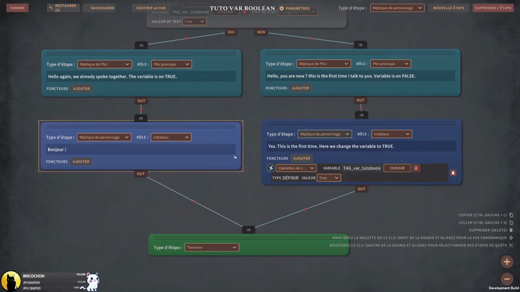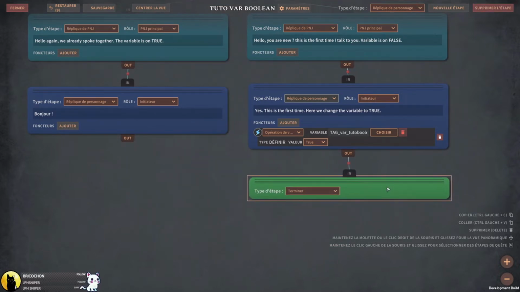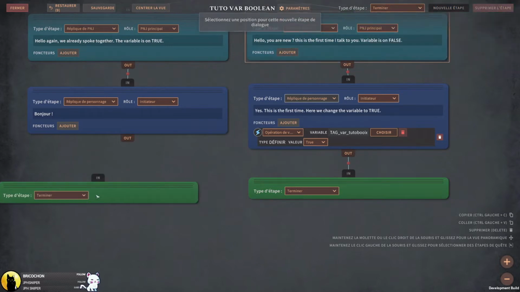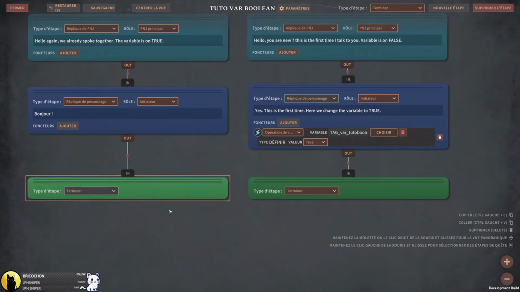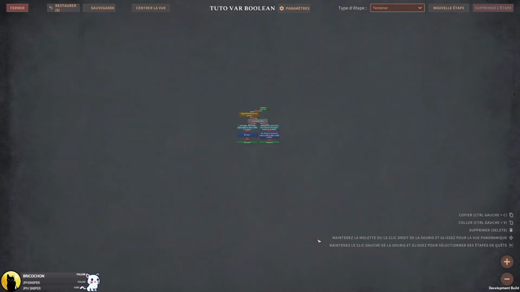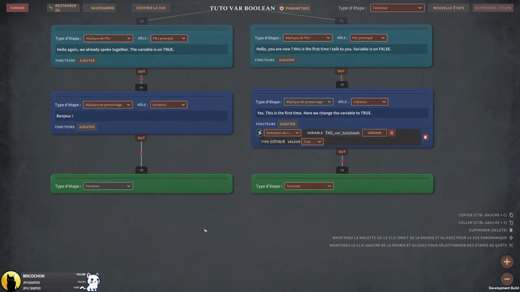But for the matter of organization, I would strongly suggest to add two boxes, even though it's the same thing. When you are far away, you can see, oh, here I have an ending, here I have an ending. So this is just a matter of organization. This is not an obligation for you to do the same thing.